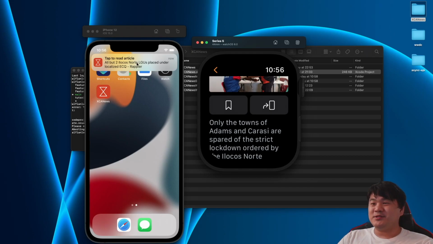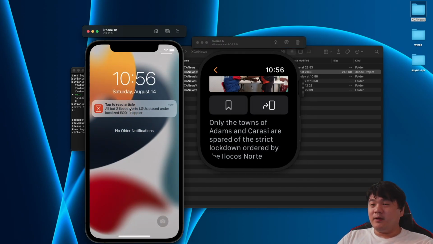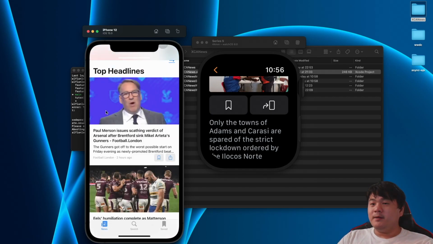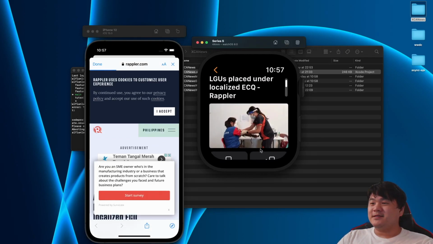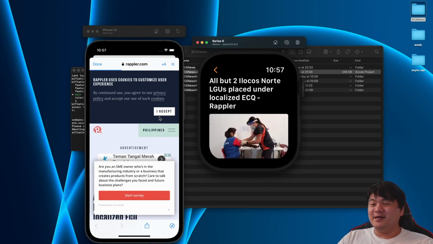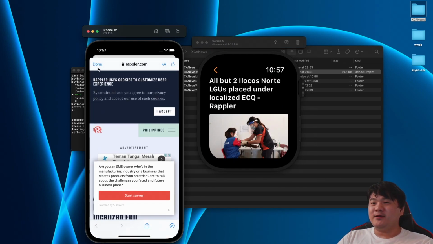There's this push notification banner, tap to read article, containing the article title. Okay, let me tap on the push notification banner. Open. Nice. It shows the Safari view containing the article URL. This is very magical, right?